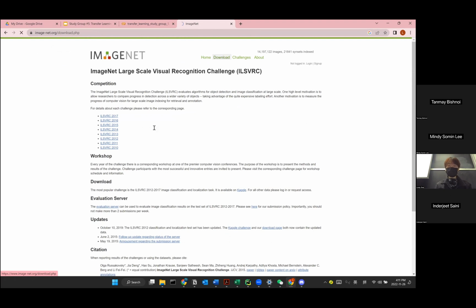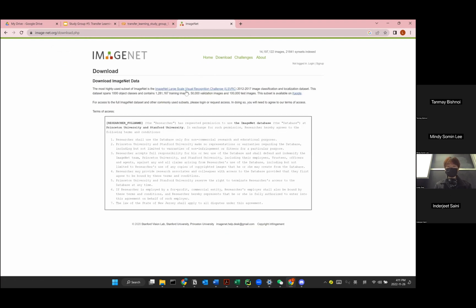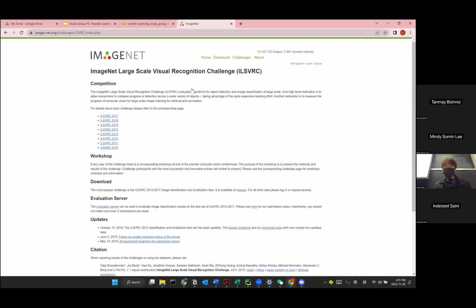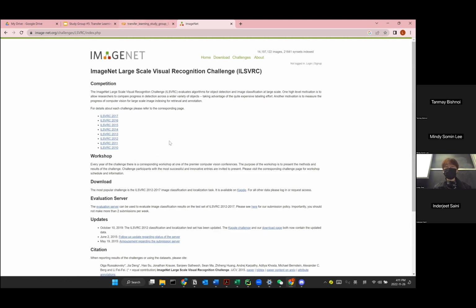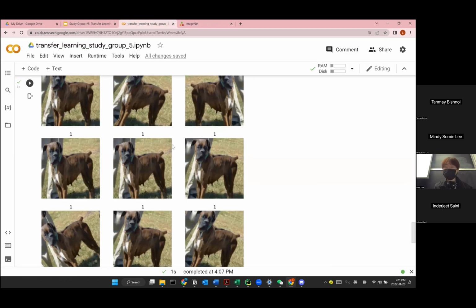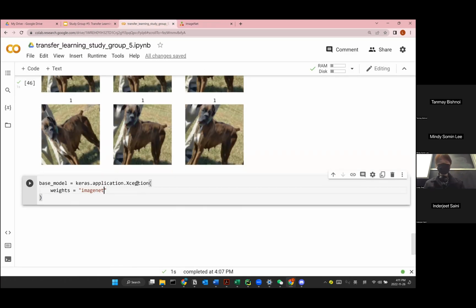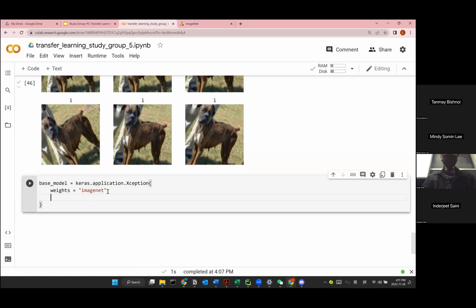You can download different types of images here. If you're developing a neural network from scratch, you can get the datasets on its website. And all of these data are also from ImageNet. This model for Keras applications is trained on this ImageNet data as well, so we're just keeping the consistency here.